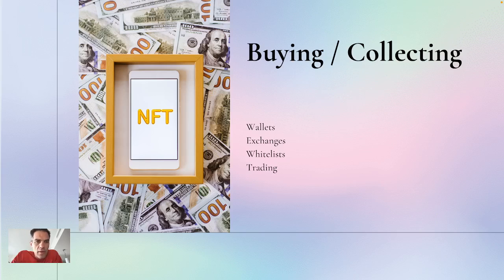Easy peasy. So now that you're buying these things, you're collecting these things, you're on OpenSea, you're on SoulSea, you're on all these different marketplaces like Foundation and Rarible. You're using different tools like Nifty Sniper or Rarity Tools, and you're understanding the ecosystem. You want to start trading, right? Easy peasy. You could just buy it low and sell it high, right? That's how it works. I don't think so, buddy.